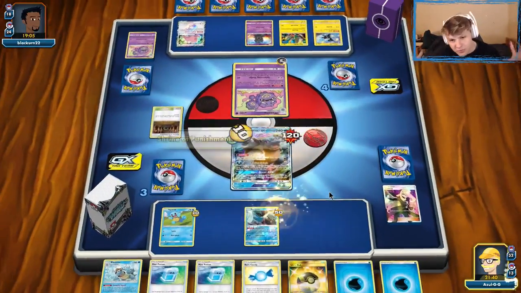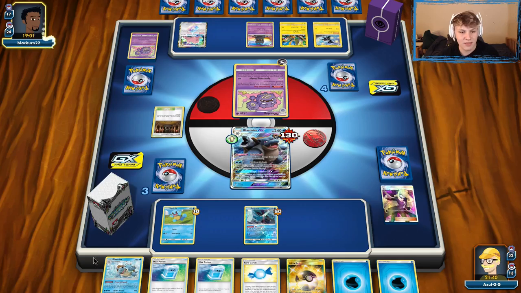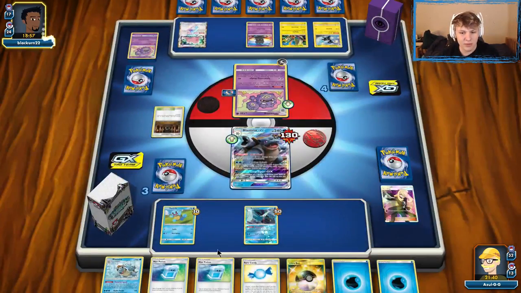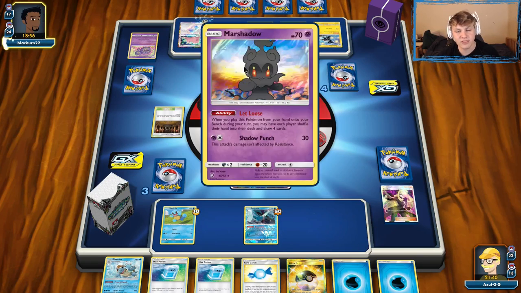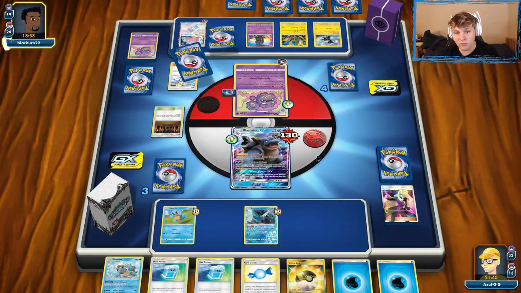This game should be just about wrapped up after we take this next knockout on this next Weezing and get a bunch of energy in play with this guy. I don't think there's any way our opponent's going to be able to come out. We have everything we need at this point now, and their Let Loose is in play, so they're not going to be disrupting our hand. Unless they somehow knock this Squirtle out, which I guess they could do.